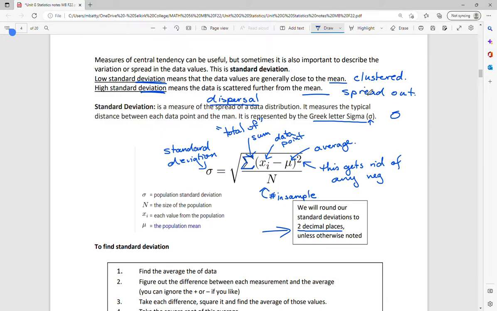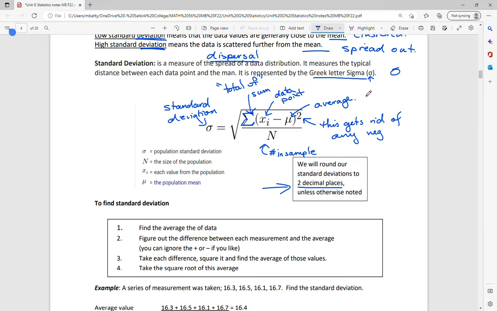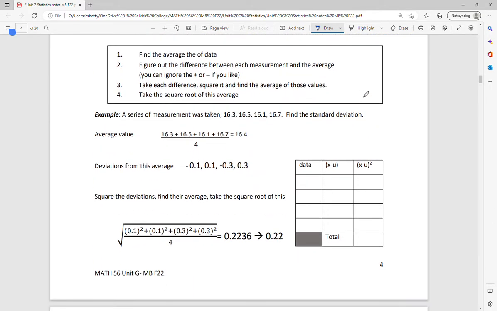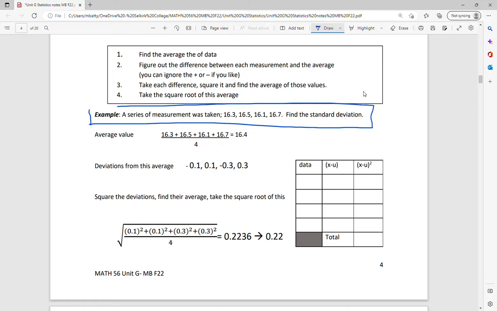So we've got an example here that helps us use this equation. And so you can look back to that equation. I like breaking it up into a chart. We have an example where we're given a bunch of data, and we want to figure out how spread out this data is as a numerical measure. So the first thing we need to do is calculate the average of the data. So this is showing us the average calculation.